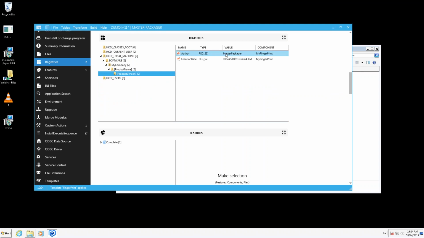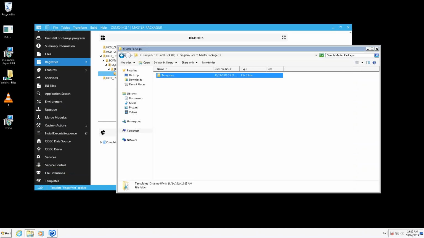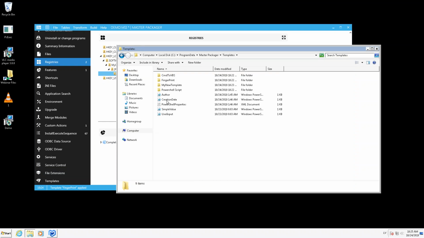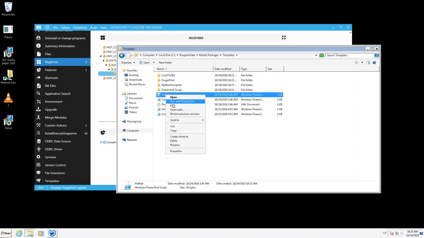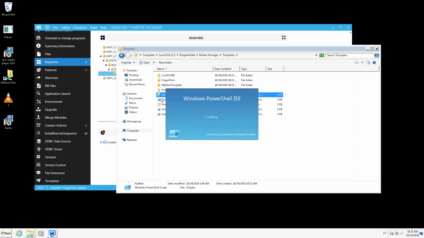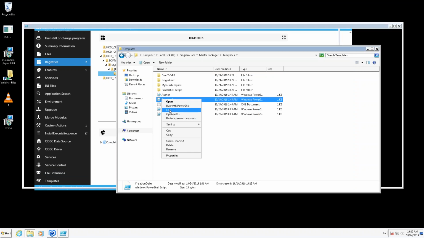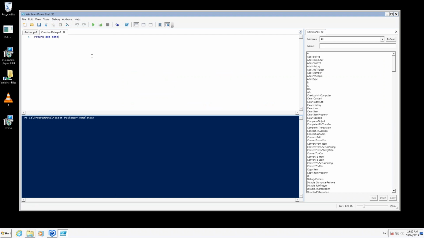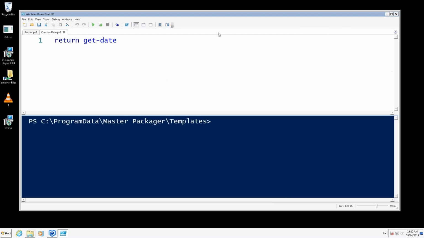and the author is set as Master Repackager because this is the username of the current account and today's date on this virtual machine. But this template uses PowerShell scripts to get these values. So what that means is that we have PowerShell scripts here. I'm going to zoom in so you can see it better.